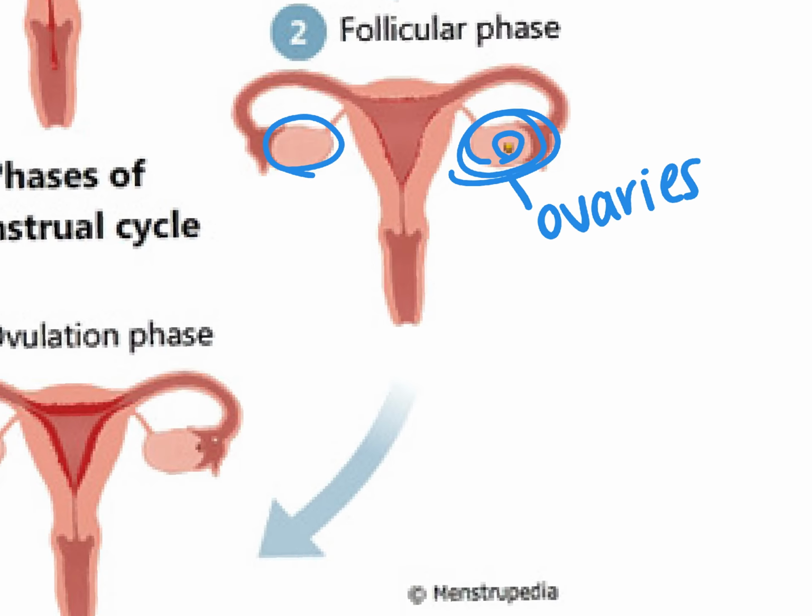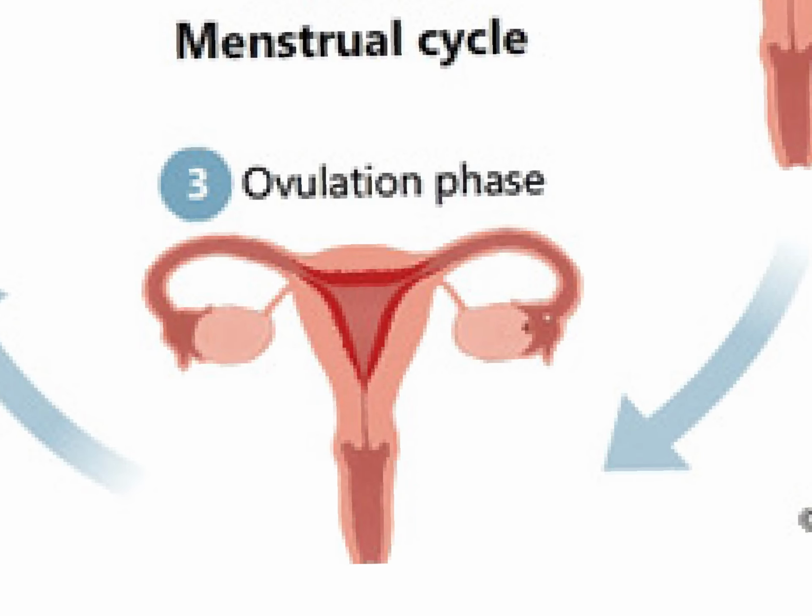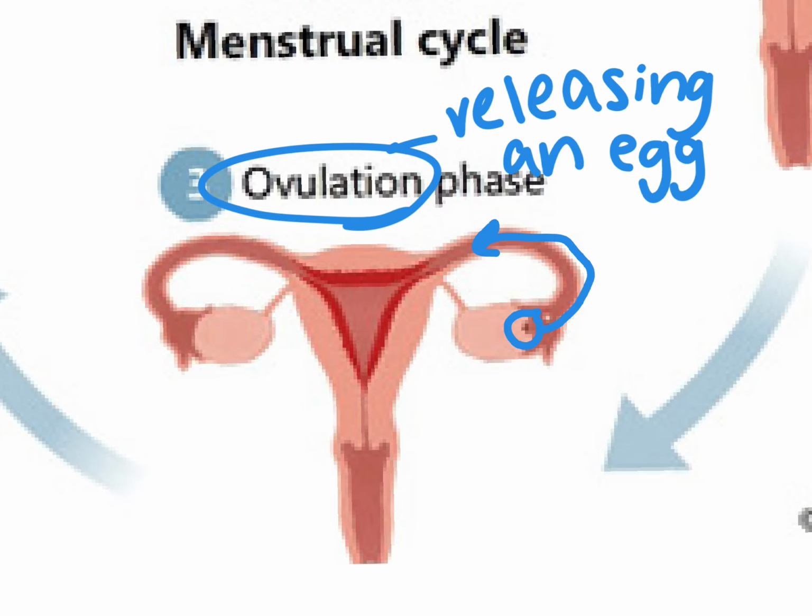After the follicular phase, we have the ovulation phase. That's once that egg has fully matured, and it's in here, right there, it is released into the fallopian tube. So ovulation just means releasing an egg. So that egg is in the fallopian tube, and that is where either fertilization occurs or it does not. So if fertilization occurs, that would turn that egg into a zygote. If fertilization does not occur, that egg would just remain unfertilized and no pregnancy would occur.